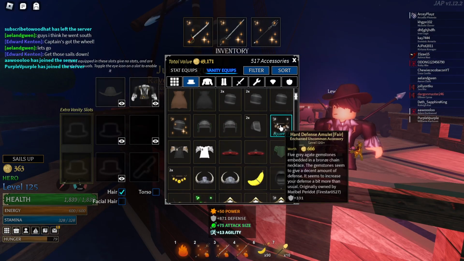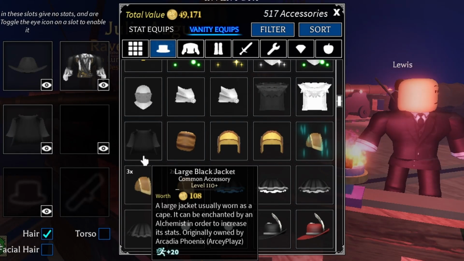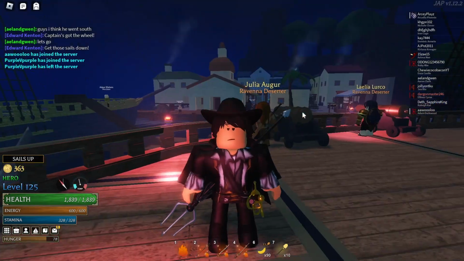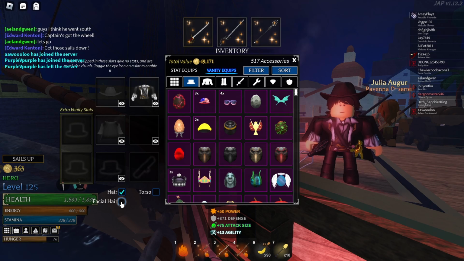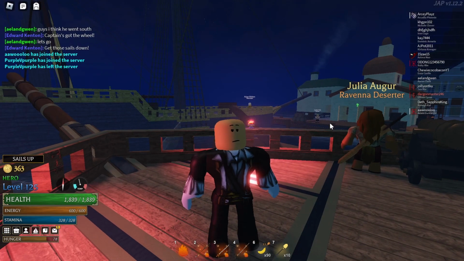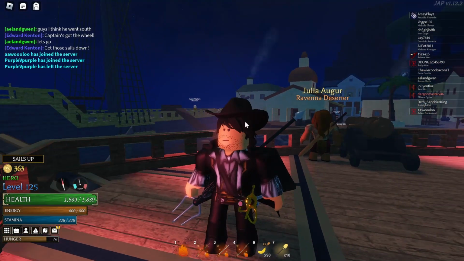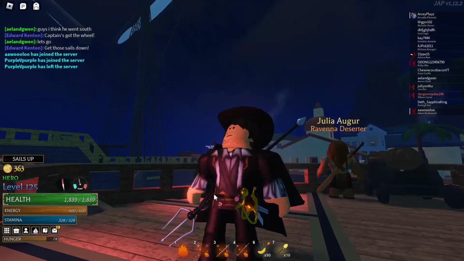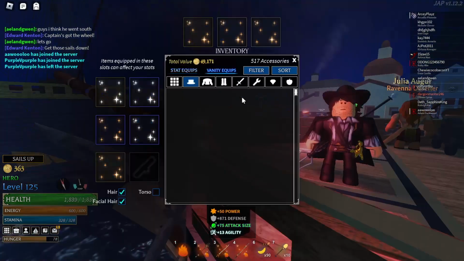You have multiple different types of cape, but I'm gonna use this one right here, the large black jacket, and this just looks really cool. You look like a professional cowboy, and have facial hair on. This is what I usually use on my outfits, but you can use it in your own way as well. You can make your own hats, and this combo, jacket and this, goes really well.